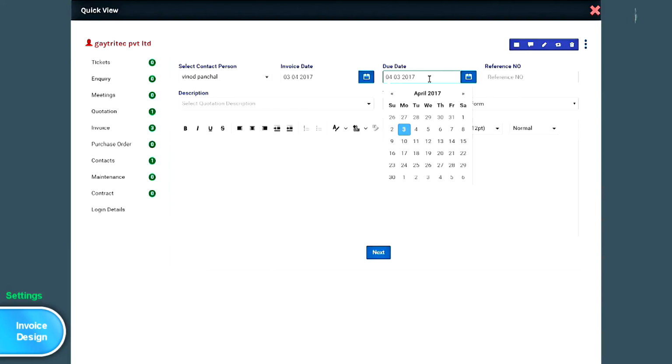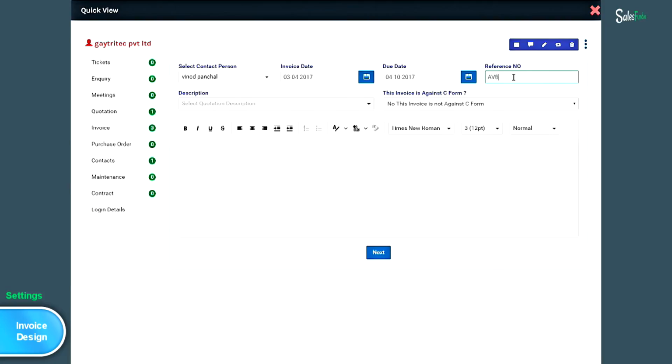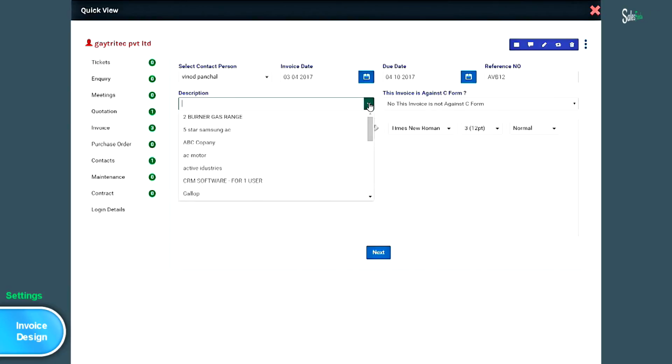For example, instead of 3rd April 2017, if you want to make it 10th April 2017, then click on 10th April 2017. You can add reference number here. You can add description of the invoice. You can select the option from the drop down menu.